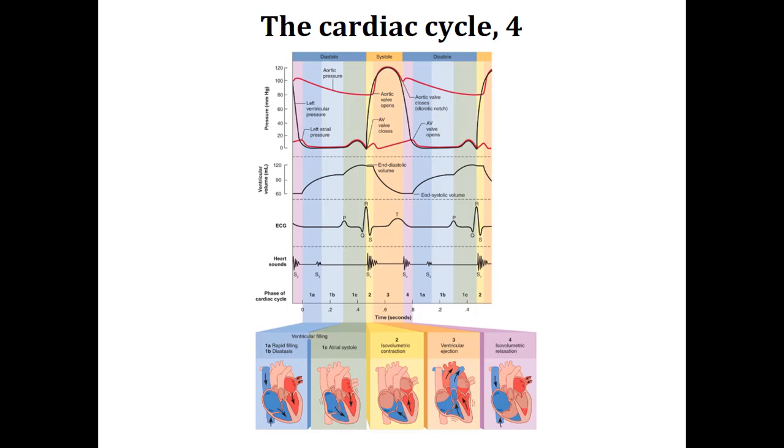So the SL valves close, and so you have equal volume, isovolumetric, because of relaxation. So isovolumetric means equal volume on both sides of the atrium and the ventricle, and that's sort of what causes the valves to close, so that you don't have backflow into the ventricles, so they close. And that's after the atria contract, the AV valves close, and after the ventricles contract, the SL valves close. That makes sense, right?